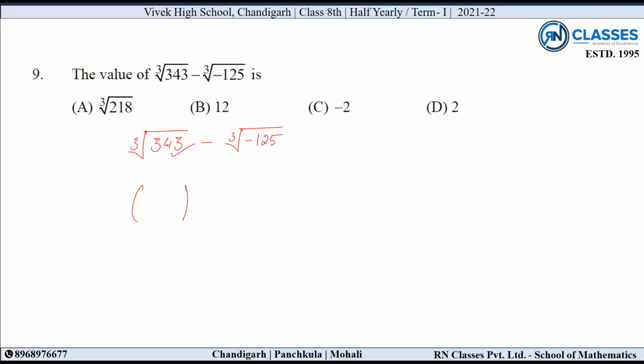अब यूनिट प्लेस पे क्या आ रहा है? 3. कैसे बनेगा? अगर मैं 1 करता हूं तो 1 रह जाएगा, 2 करता हूं तो 8 बन जाएगा, 3 लेता हूं तो 7 बनेगा, 27, 4 64, 5 125, 6 216, 7 343 means 7. Cube root of 343 is 7 minus अब नेगेटिव नंबर, नेगेटिव इंटू नेगेटिव इंटू नेगेटिव, 3 टाइम्स नेगेटिव आया तो नेगेटिव नंबर ही रहेगा, ऑफ कोर्स नेगेटिव. 125 अभी तो किया था, 5 क्यूब इज 125, तो क्यूब रूट ऑफ माइनस 125 इज माइनस 5. 7 माइनस इंटू माइनस प्लस 5 becomes 12. B part is the right one.